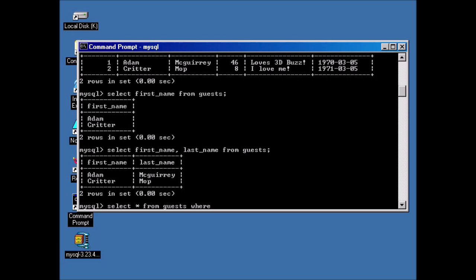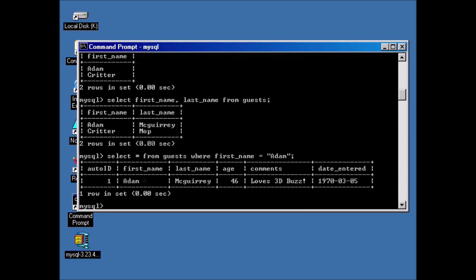Okay, so now we're going to introduce where into this whole select statement command. What where allows me to do is put in some criteria that must be matched by the query to produce the record set. Before you get information back, it's got to match this. In other words, where first name equals Adam. Okay? Anything you want to add to that, Logan? Nope, that should work. And we'll just go ahead and hit enter.